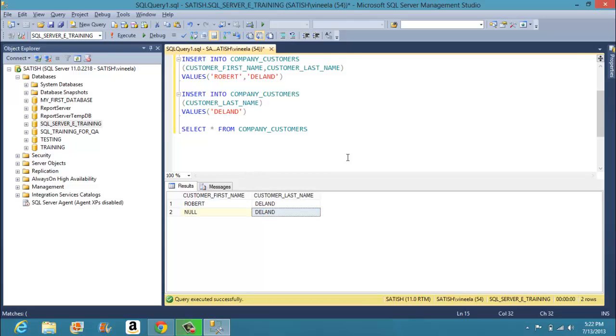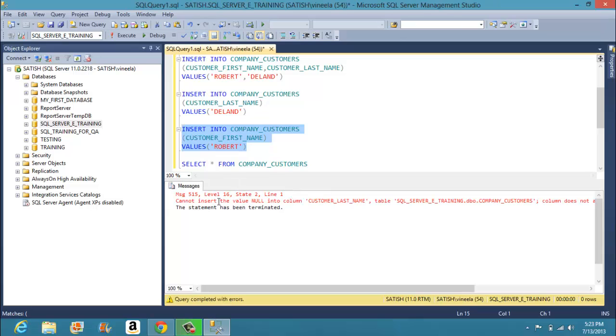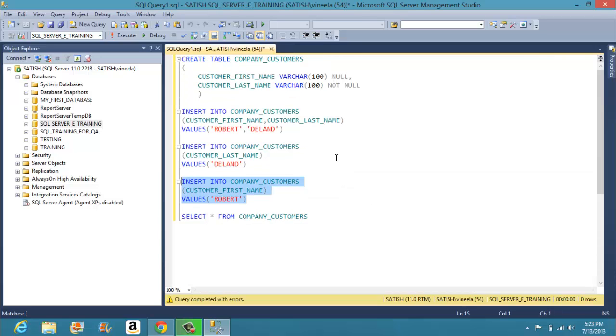So if we try to insert the same information again, but this time let's say we are trying to insert only the customer first name as, let's say, Robert, and then if we run that query, it gives you an error saying cannot insert the value null into column customer last name, because when we created the table structure we provided a constraint to the last name column saying it should not allow any nulls.